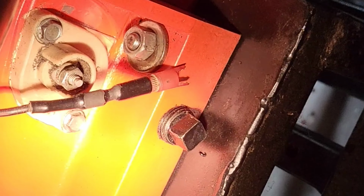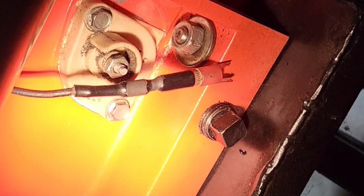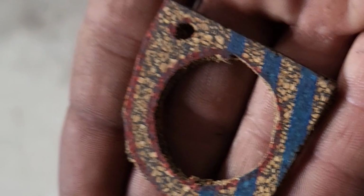But I did notice while it was sitting here that I have an oil leak from the old oil sensor here. Wiped it a couple times and it's definitely leaking, so I made a new gasket to change that, so I'm going to do that right now. I'm going to switch from copper to the old cork gasket. So let's get to it.